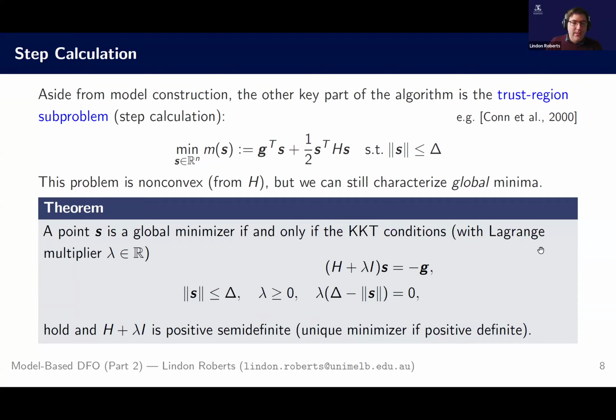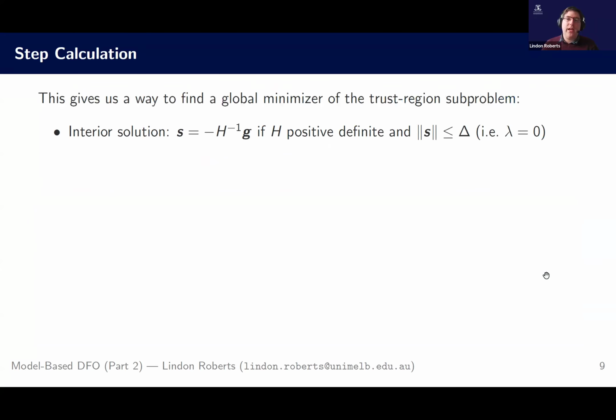But this actually is enough for us to write down a reasonably practical algorithm for solving our trust region problem to global optimality. So there's a few cases we have to consider. The first thing we try and do is imagine the case where lambda is equal to 0, so where our constraint is inactive. What that's going to mean in terms of the definition of S is S just solves this Newton-type system, and we're also going to require that norm of S is feasible, so it's inside the interior, and we've got a positive definite H. So it's possible in some cases that this step, negative H inverse G, satisfies all these conditions. In that case, that particular S is the global minimizer.